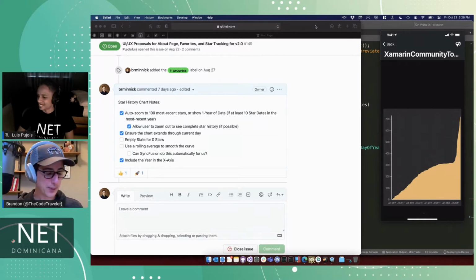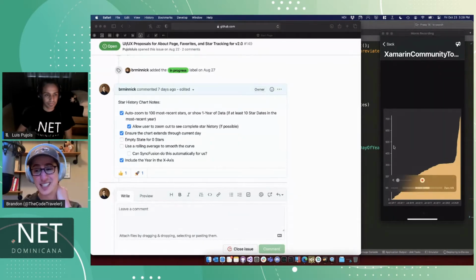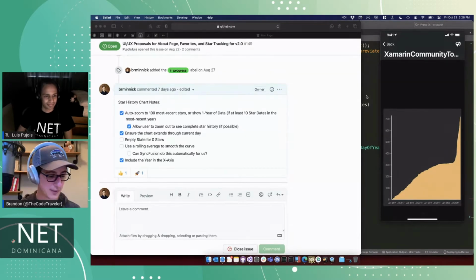Yeah, when I was putting together this chart and thinking about what I want to see, well, I want to see relevant, recent info. And like we were chatting about earlier, do I really care how many stars I had in 2017? I mean, maybe once I'll zoom out to see how old this repo was, or when I hit 100 stars.